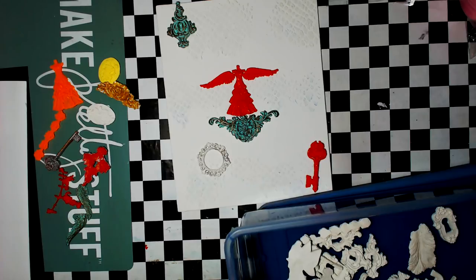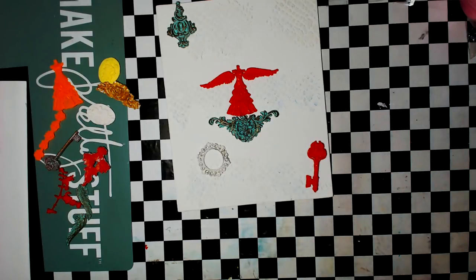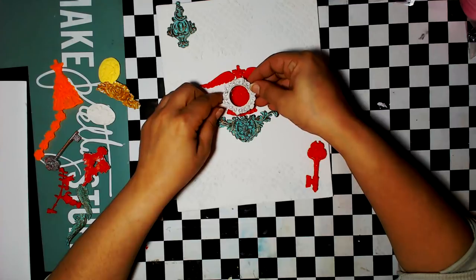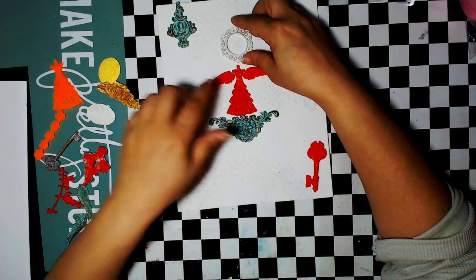But the fact that so many of my keys kept breaking and even some of my keyholes broke, I was just like, what the heck? And I didn't even do them thin. I did them really thick and they still kind of broke. That's the part that I kind of don't understand. Why is it that I kept breaking them?